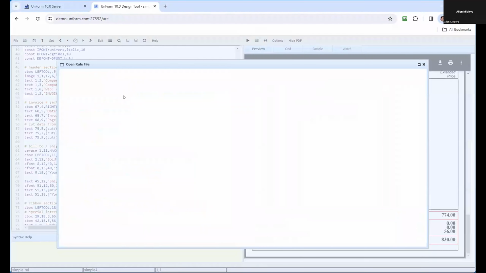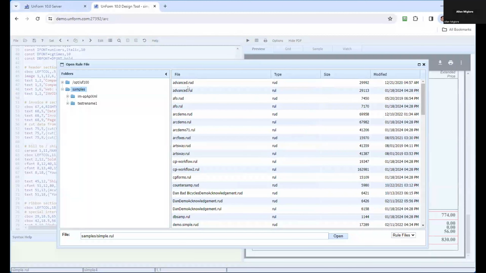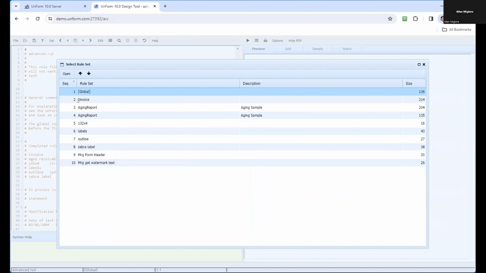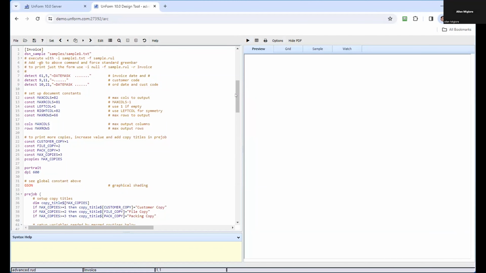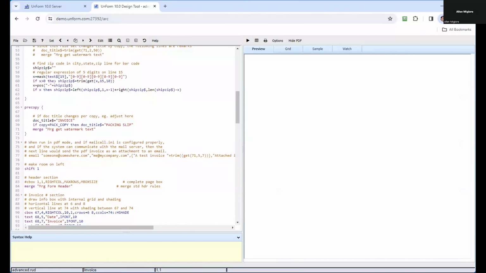Now let me go see if I can find a different rule set sample that does a little bit more. So I'll take that same invoice input stream, exact same data, but this time we're going to add some calculation work.